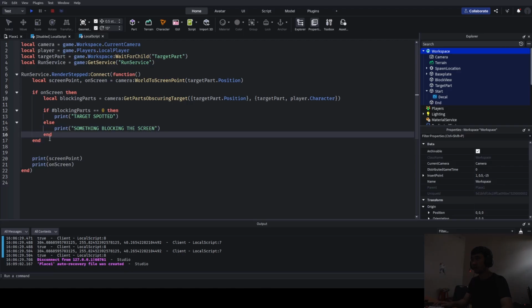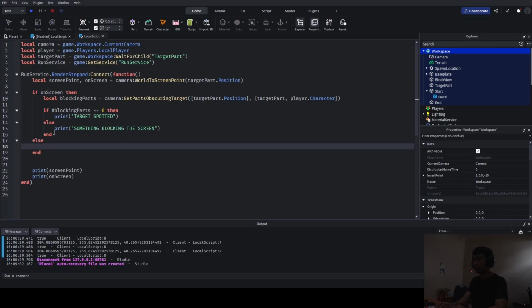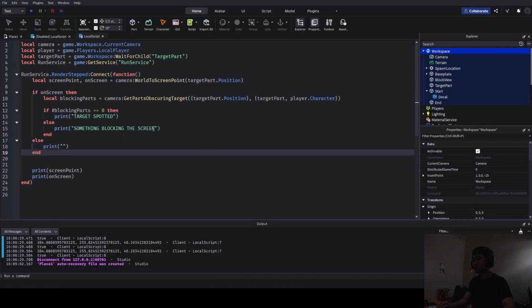If not on screen, then else we print something blocking the screen.